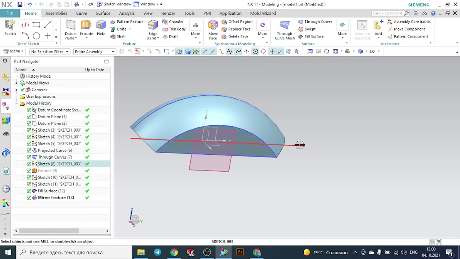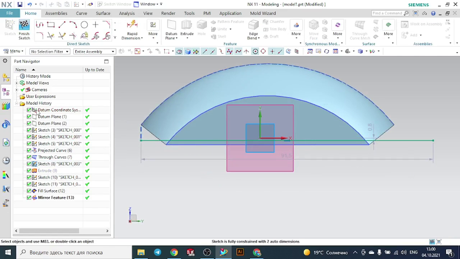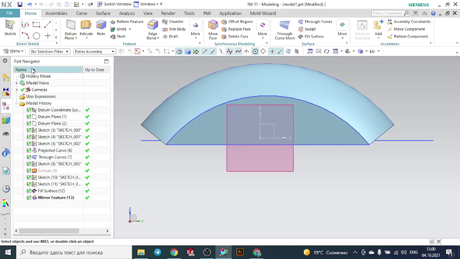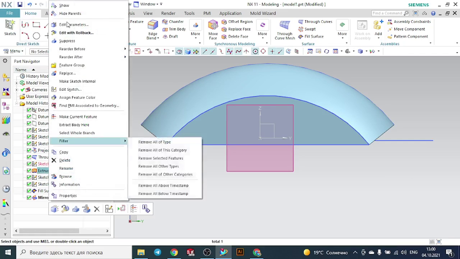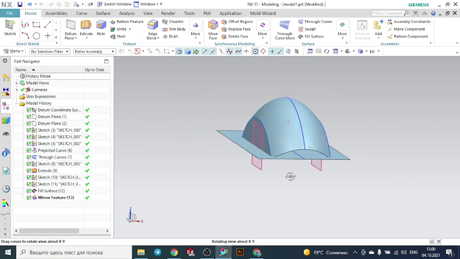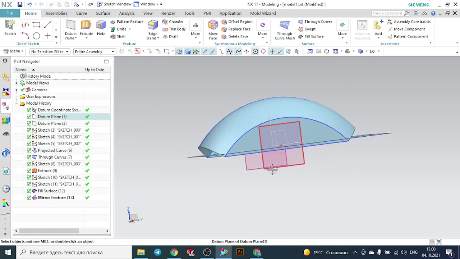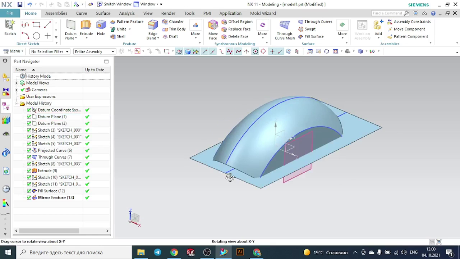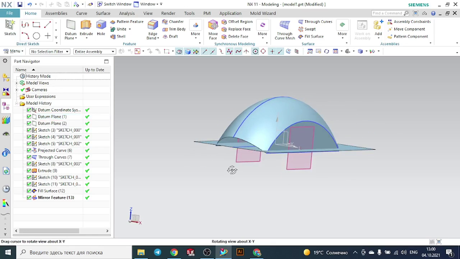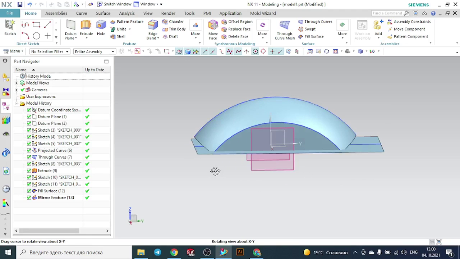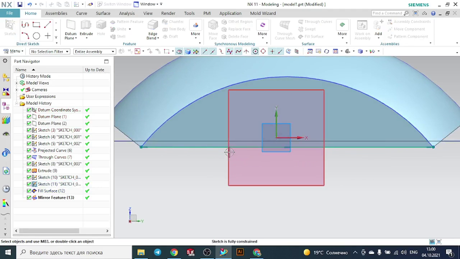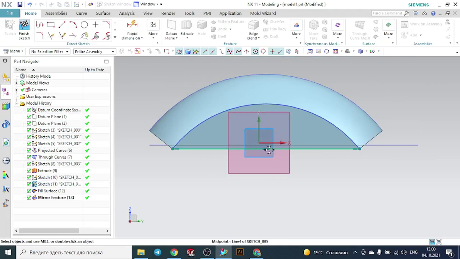Now we can go here to extrude again, showing this element. Let's go here and change the position of this line.